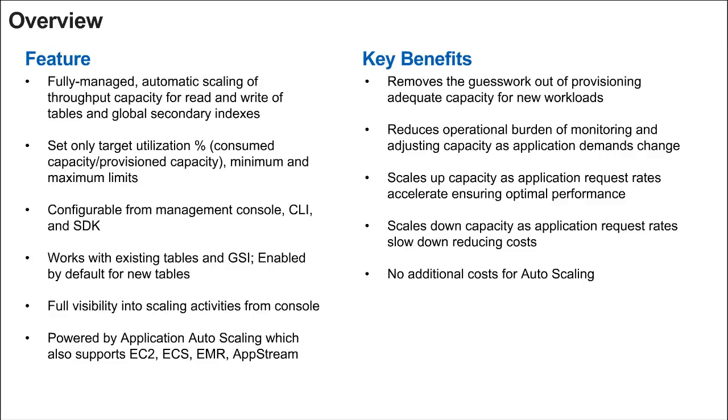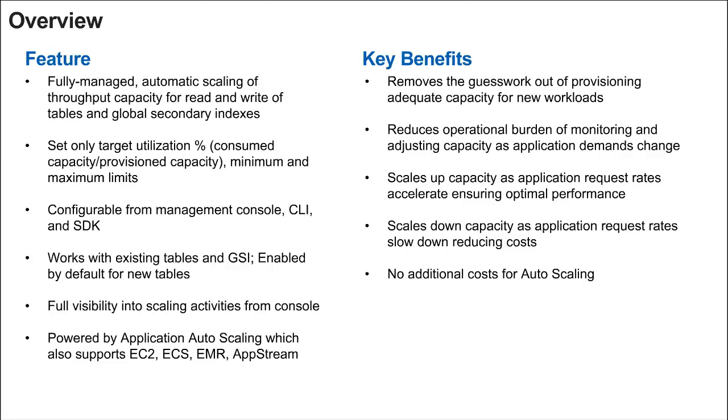Customers who already have tables can leverage auto scaling as well. They can just go and turn it on, and it works right away. Your manual provisioned capacity up until that time is disabled, and the auto scaling settings kick off. You can also enable it for a while and disable it depending on your need, whether you want to actively monitor and control yourself versus auto scaling taking care of the throughput management for you. And you get full visibility of the scaling activities right from the console.